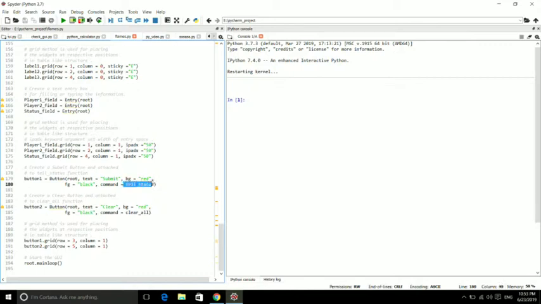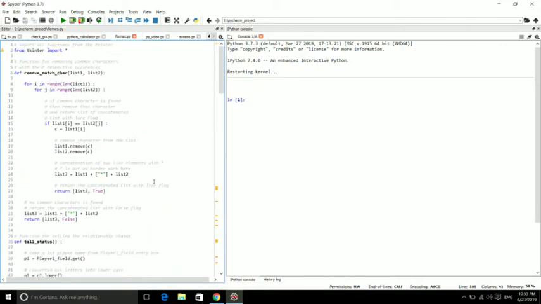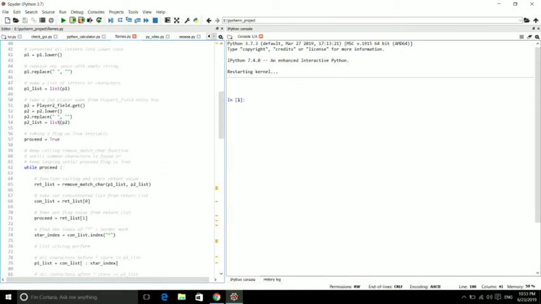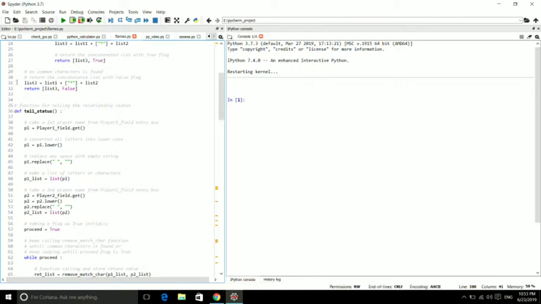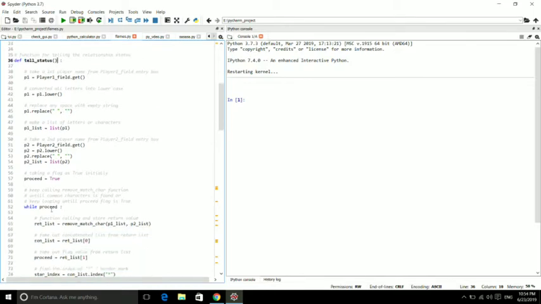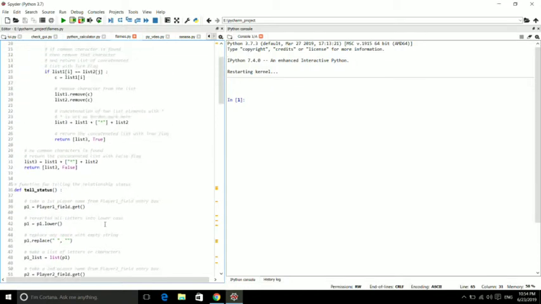So this tell status function will run first, and inside this tell status only the remove match character will be called.